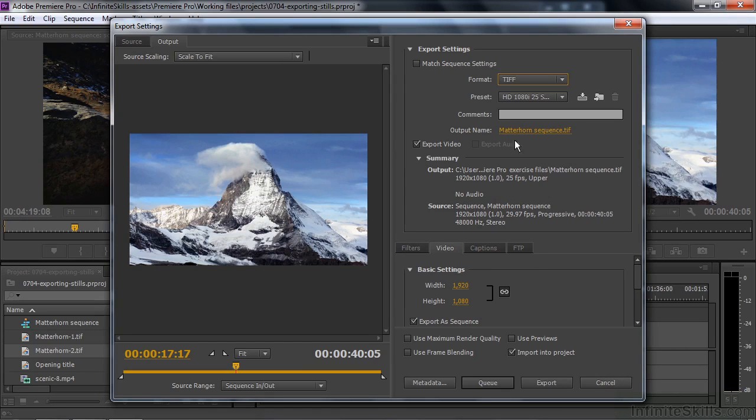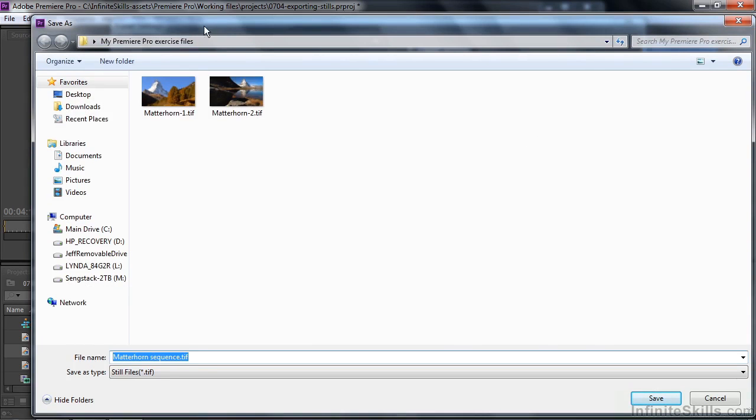I need to give it an output name. It's a different process than that little dialog box we worked with before, so I'll click on that. Need to navigate to the Scratch folder I've been using. I'll just click on one of these guys so I can get the name active and go down here and change it to number 3. And I'm going to click Save, and Save does not export it. It just records that file name and location.